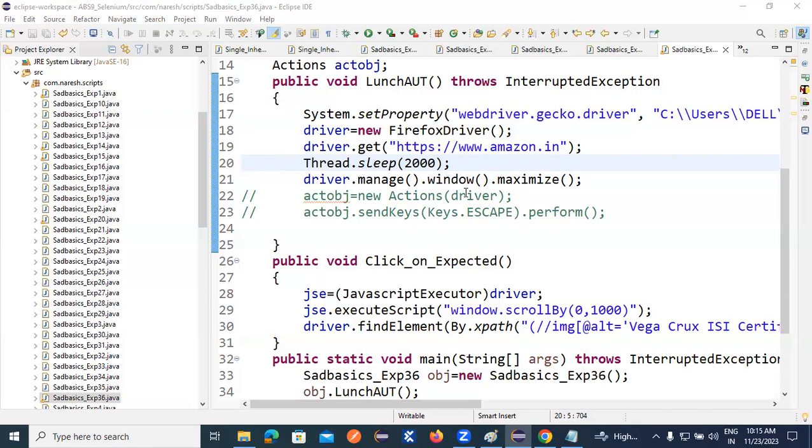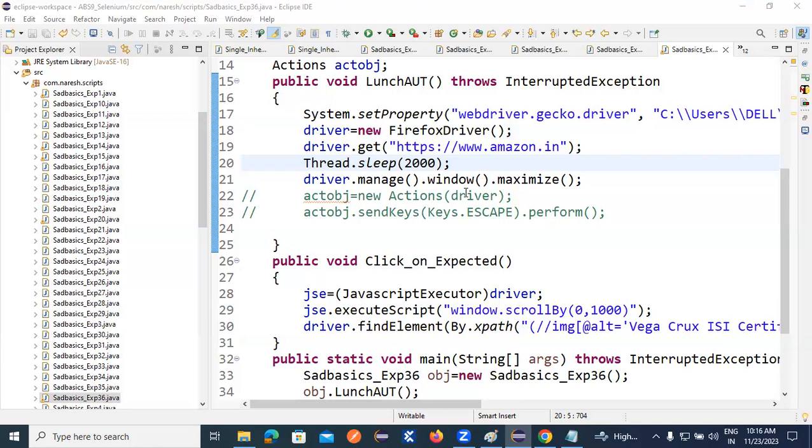Okay. If we want to click on any element, we need to use the normal process. You know what the normal process is?